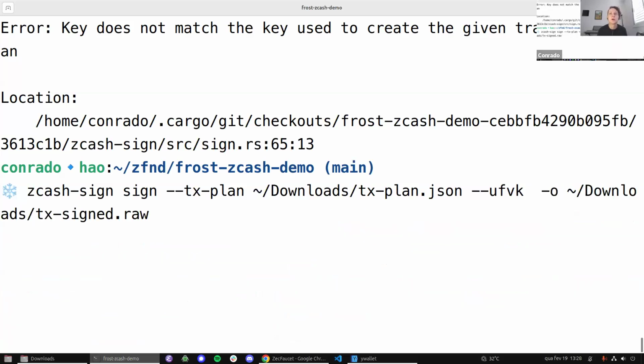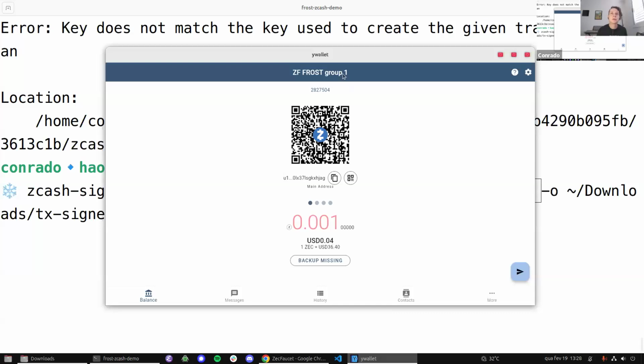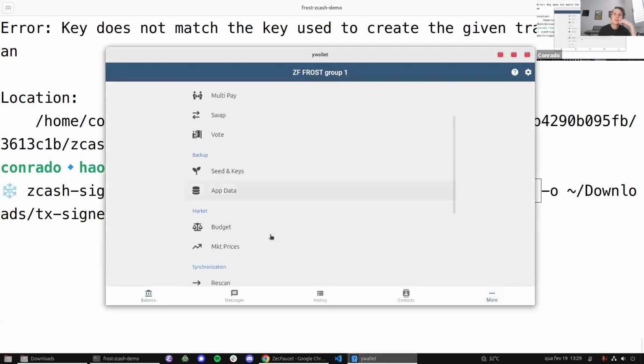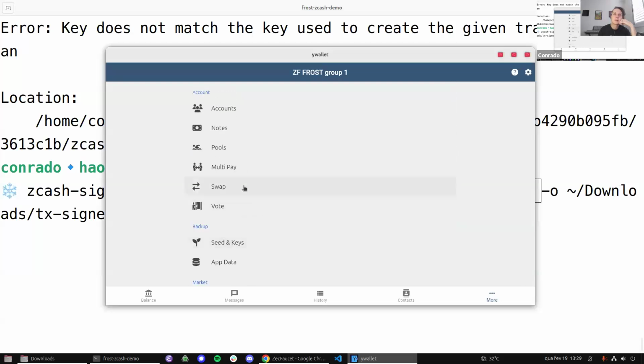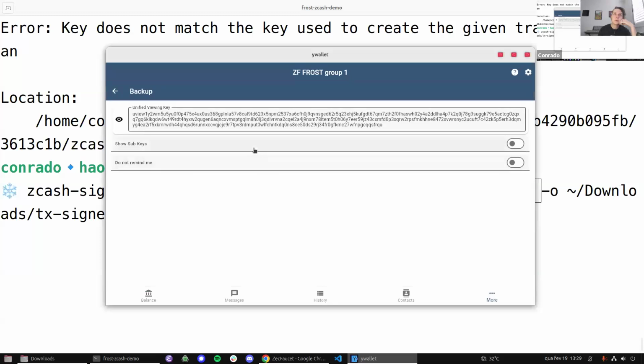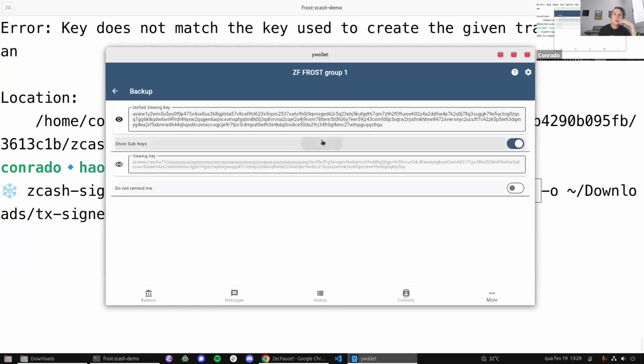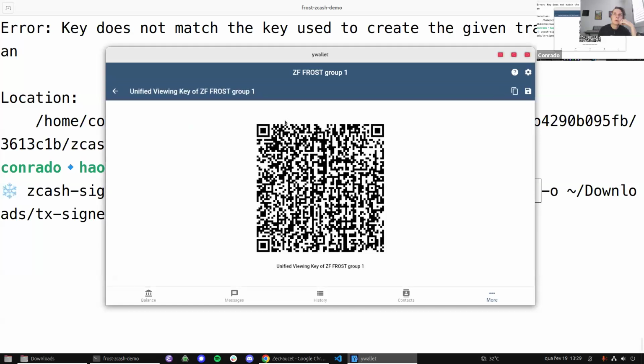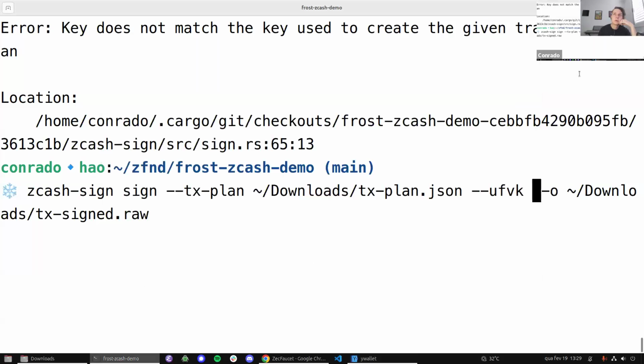I just used the unified full viewing key generated from the account that generated this transaction plan, which is the one that we did last week, but I think I might have forgotten to back it up. And I think it doesn't work with what the wallet has for some reason. It should work. Let me try it again.